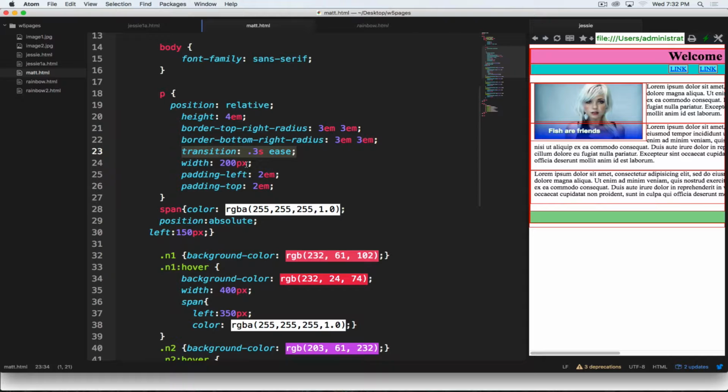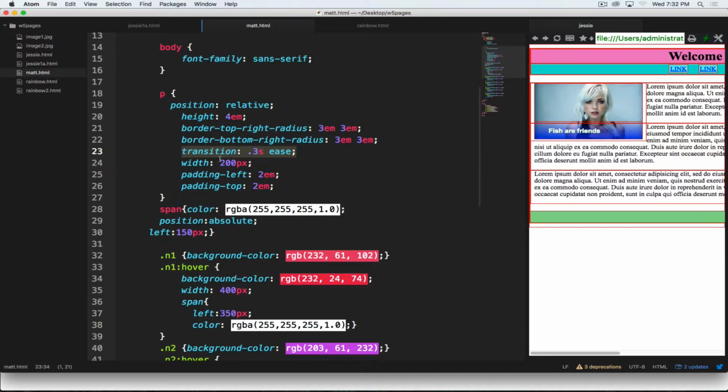It's possible to specify which property you're animating and give it a different time value if you wanted. So you could animate the color faster, the movement slower. But if you just do transition and you say a time and a type of easing, then it will animate any changed numerical properties. Color is done numerically, size is a numerical property. So anytime we have a numerical property, we can animate it with a transition so it will animate it across time instead of instantaneously.